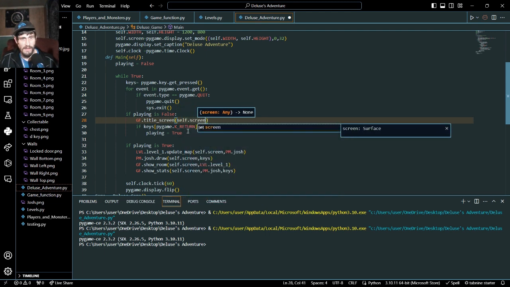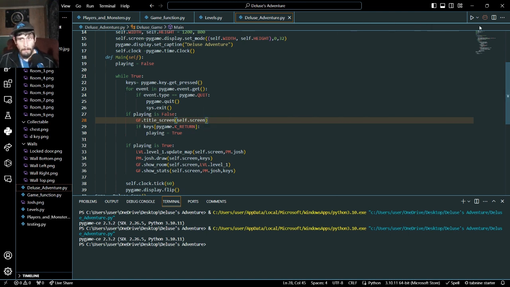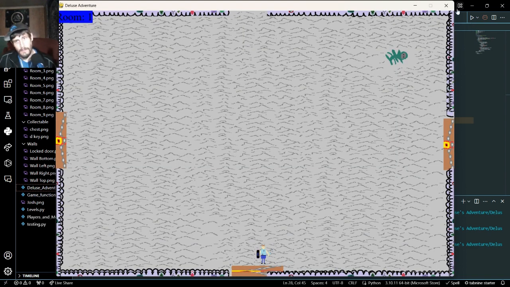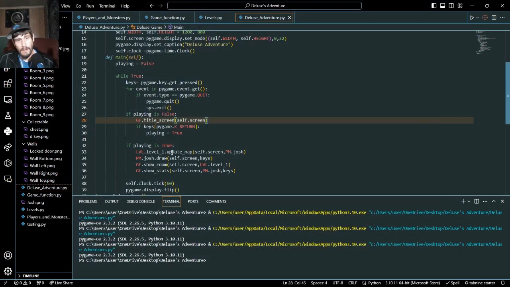Now it has to be self dot screen. Okay, let's go ahead and see what that looks like. Oh, that's actually kind of cool. I like that black and orange.